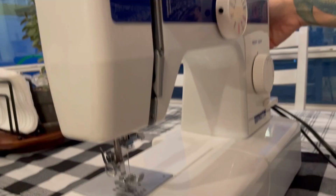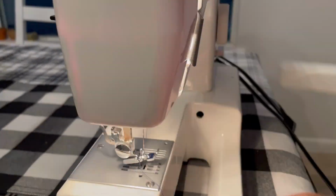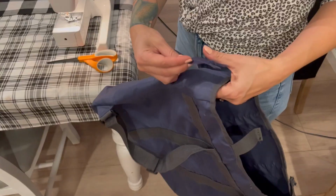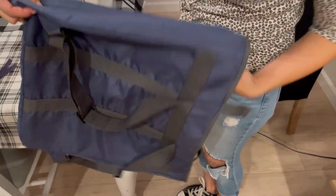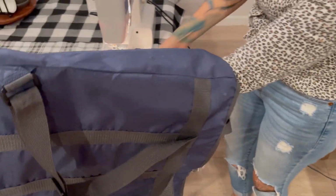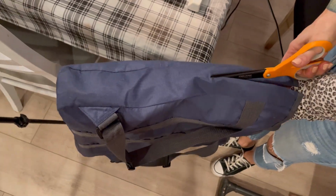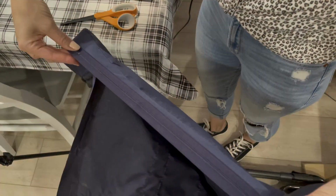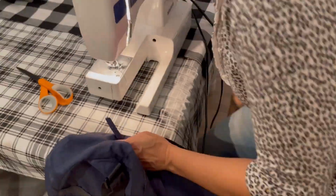Okay, so first get your sewing machine ready and put that thread in there. If you don't know how to do this, I'm sure there's other YouTube videos that show you how to set up your sewing machine. Next, I put the zipper against the back just to eyeball how much I'm going to cut, and just go ahead and cut there in the middle. If you want to be precise, you could measure and not do things twice, but I fell a little short, so I have to cut a little more.